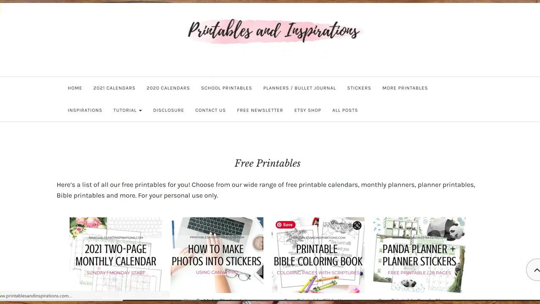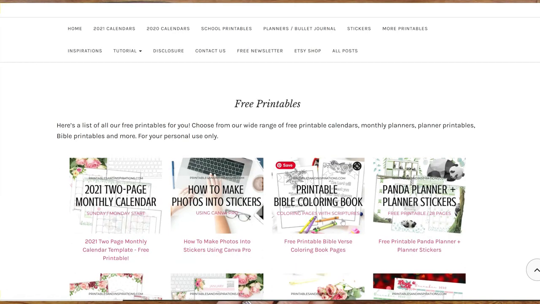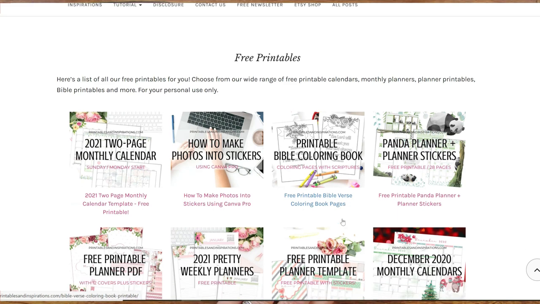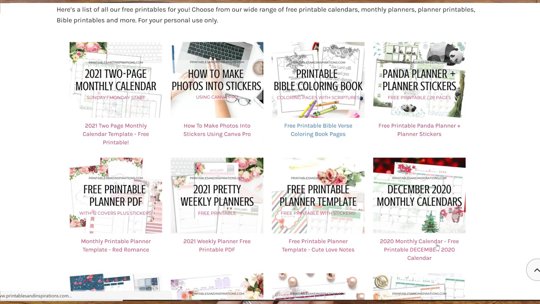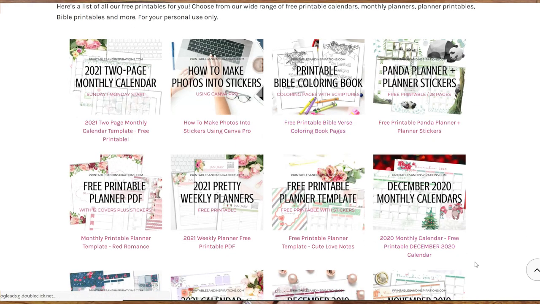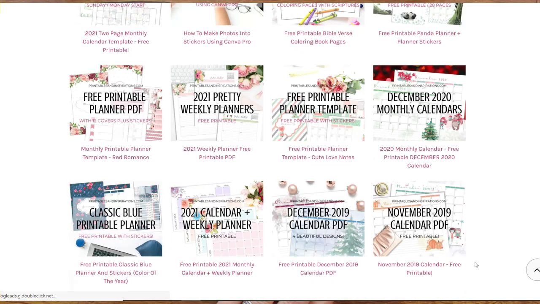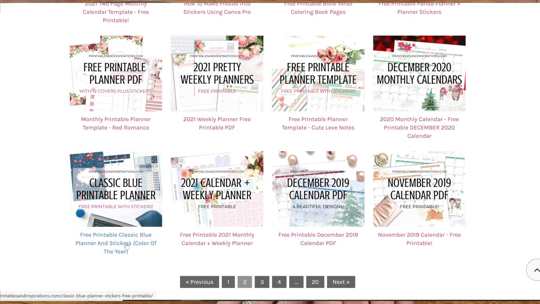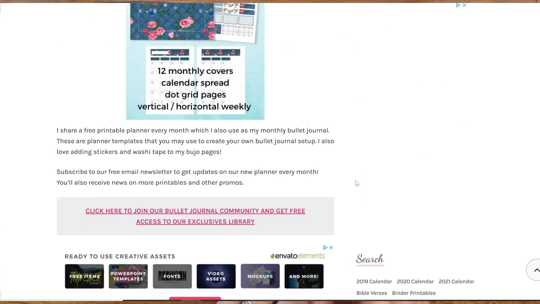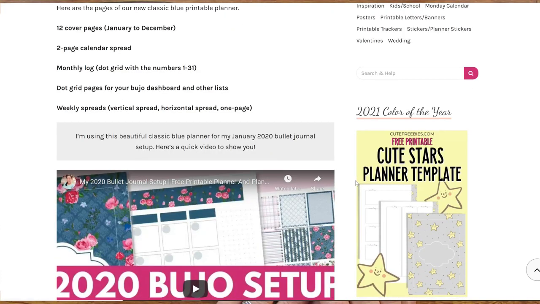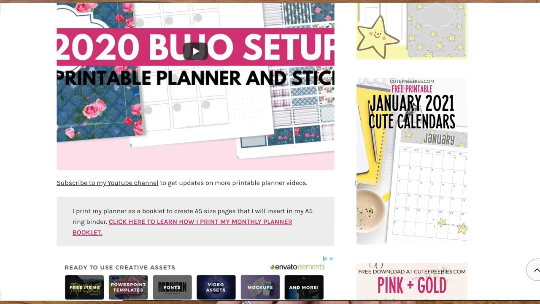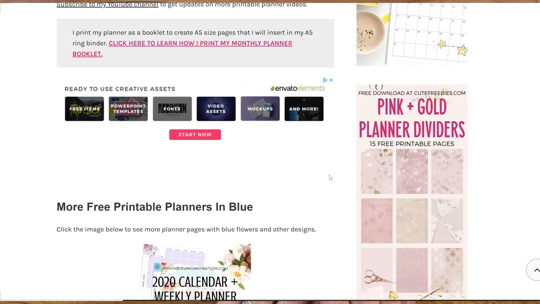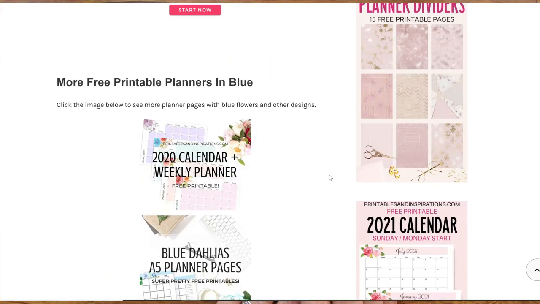There's weekly planners, there are monthly planners. They come in PDFs, they're easy to download. They also come in PNG images or JPEG images. Here is the example of the blue calendar that I actually printed out to use somewhere. I'm not quite sure where I'm going to use it, but you can see there's even a video to show you how to print out and get it to the right size.